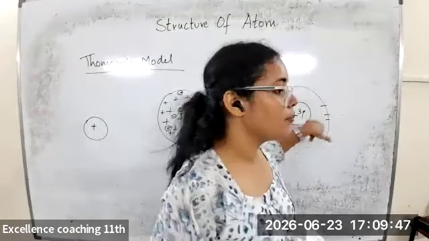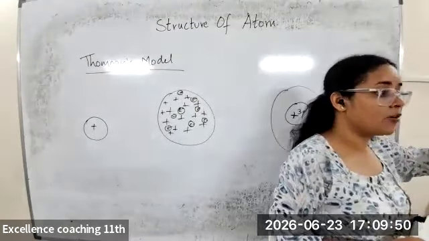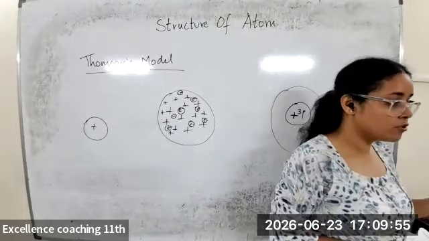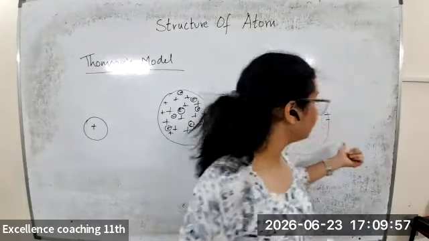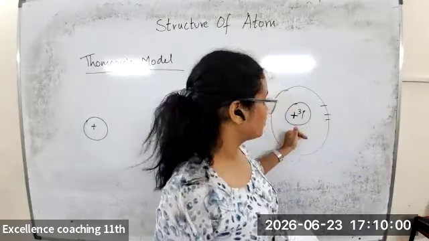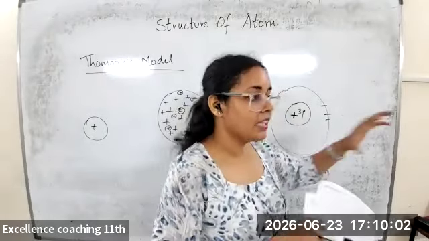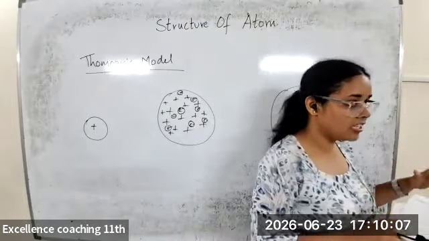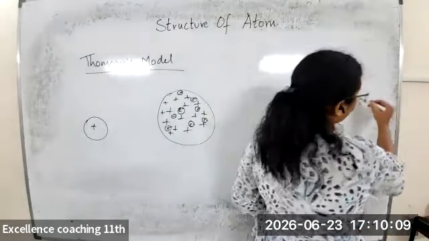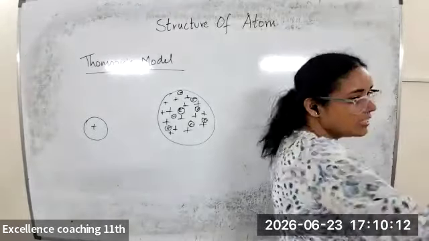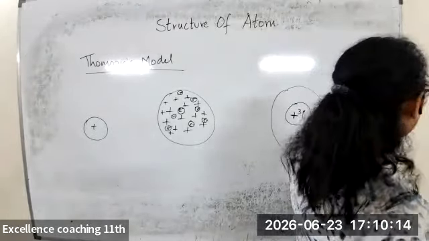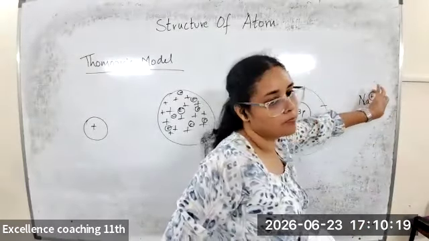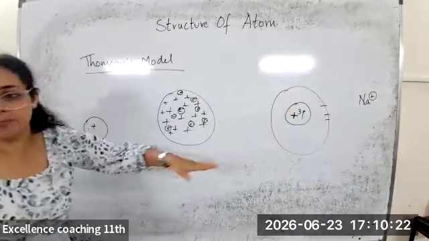Because of this concept, that the charges should balance, ions come into the picture. Further on, you will always study about ions, cations, anions. This comes into the picture when the positive and negative charge is not balanced. The net charge, you write it in the form of Na plus and so on. So this is basically the net charge. After balancing, whatever charge is there, you write it on top. So basically, this was a brief idea.